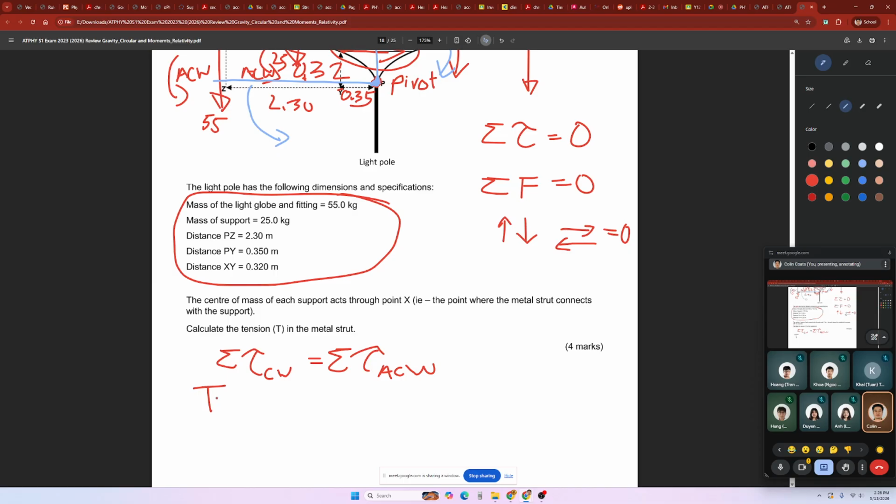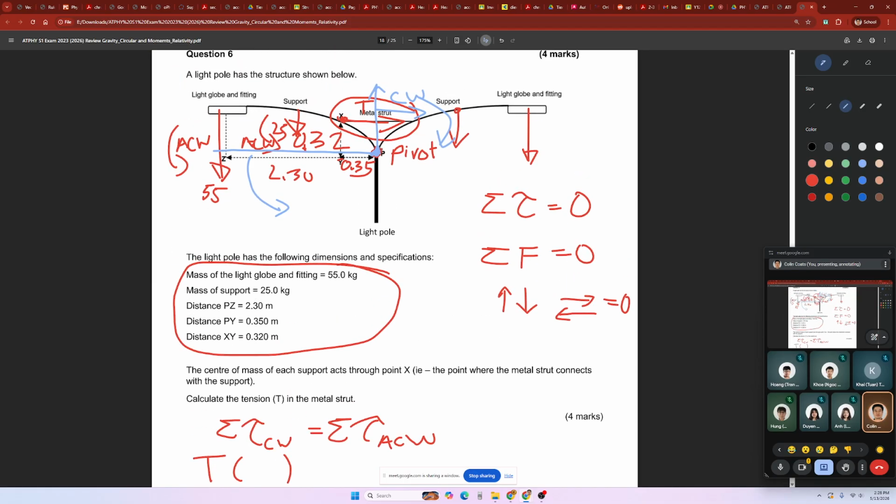So we got the force of tension, we have the distance from the pivot, and of course that distance must be perpendicular. So if it's going to the right, the distance is from this downwards until we meet a parallel line. So you can see how the parallel lines of the torque direction and an imaginary horizontal line passing through the pivot. And then there is our distance, xy. We already know what it is because we wrote it out, 3.2 meters. Again, everything's in meters. And it's going to equal the anti-clockwise.